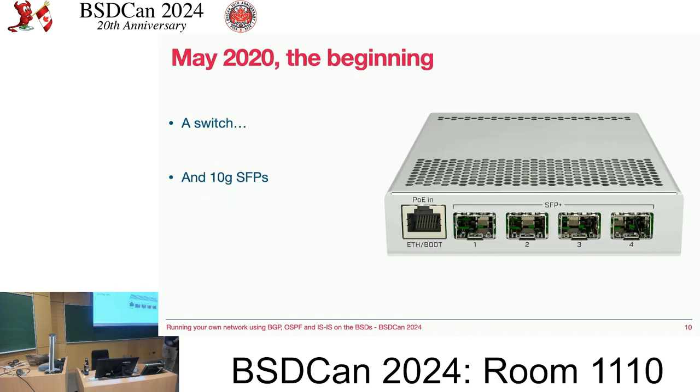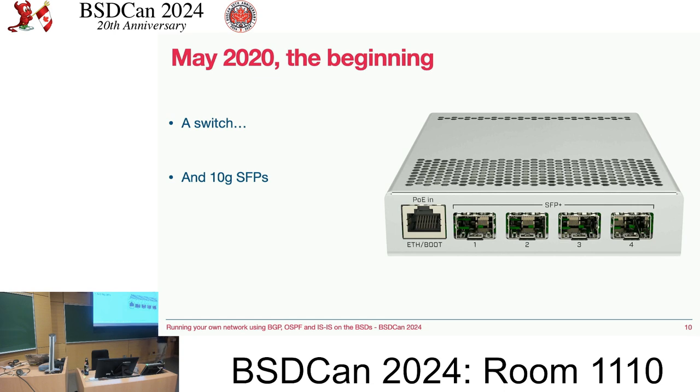So what happened was we started with a switch. In May 2020, we put a switch at the local exchange. And together with Sylvan, we could get fibers. You can see we have 4 ports available on this little switch. If you look at the back of this switch, this costs 180 francs at the time. 180 francs for 10 gigs? Yes, it's a MikroTik switch. It's got a hardware switch. You know, it works. And last week there was a picture exactly like this one, and they use it to run the meeting network. So don't laugh at it, please. It works.